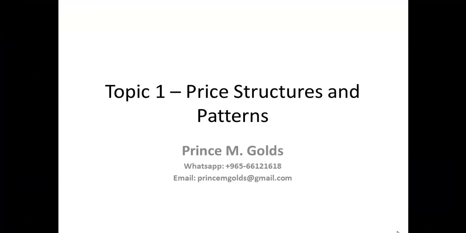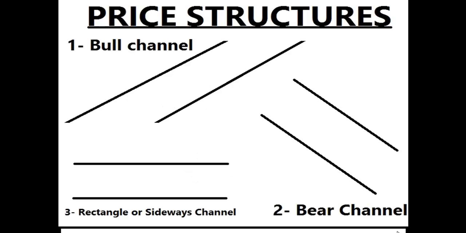Price structures and price patterns, this is what we're going to talk about today only. There are a lot of price structures available, and a lot of mentors and educators on the internet with topics and videos that talk about price structures, but it is best to focus on 3 price structures. The first price structure is called the bull channel. We've got the bull channel here. A bull channel occurs when the price is making higher highs and higher lows.